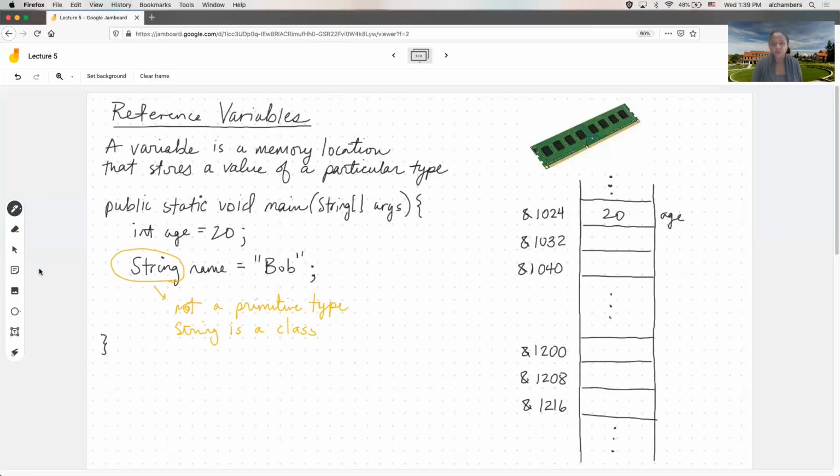So again, as per usual, on the left-hand side, we have a variable declaration and nothing really changes there. So the computer will look for an empty memory location. When it finds one, it will associate it with the name of the variable, which is name. But instead of storing the string literal inside of this location, it's actually going to create what's known as an object. So it's going to find some memory. It's going to create an object. Okay, this is a string object.